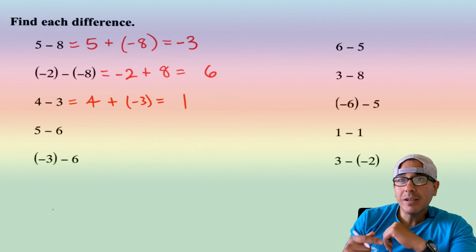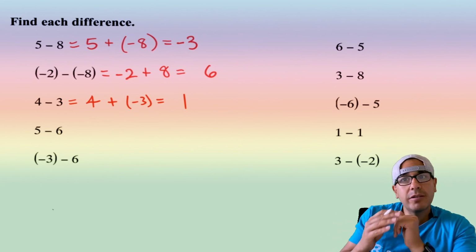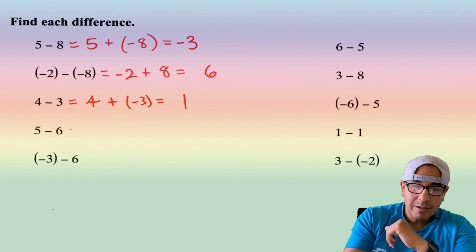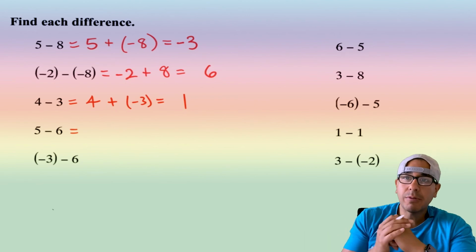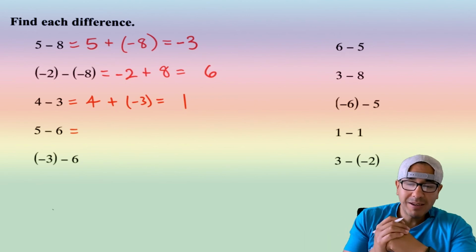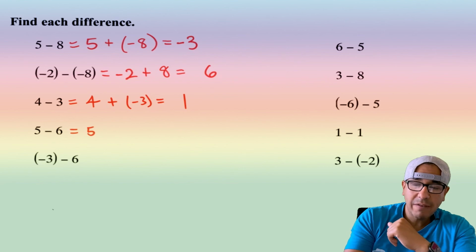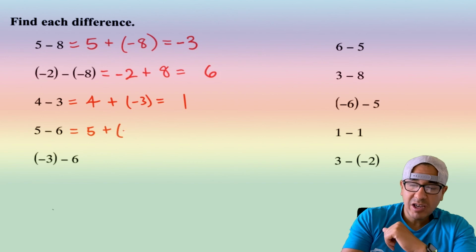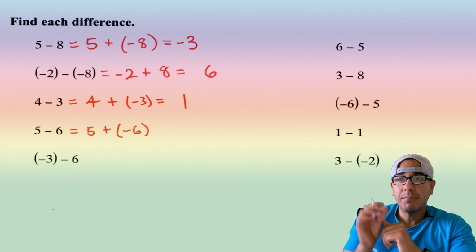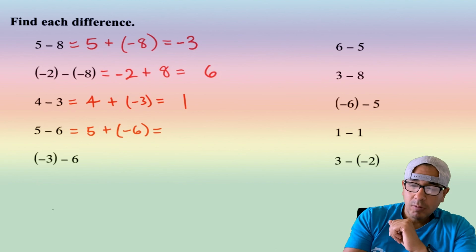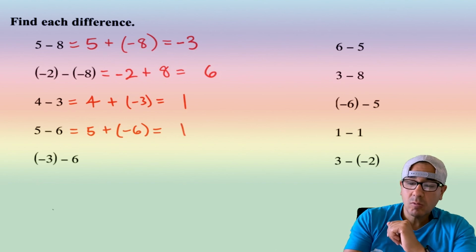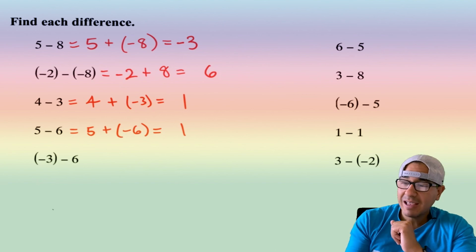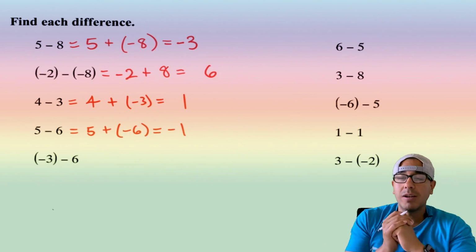And this is something you really need to practice, because as you move forward, you're going to use this over and over and over again. All right, let's do 2 more and I'll let you do these other problems here. All right, so 5 minus 6, let's go ahead and change it. So we got 5, the negative changes to a plus, addition. That 6 is going to change to a negative 6. All right, big number minus small number. So we end up with 6 minus 5, which is 1. Keep the sign of the larger number. The larger number is 6, and it's negative. So it's negative 1 there.